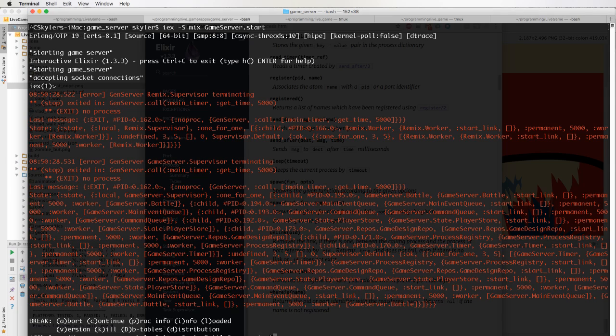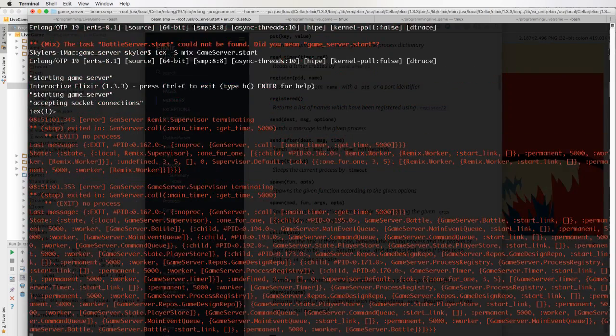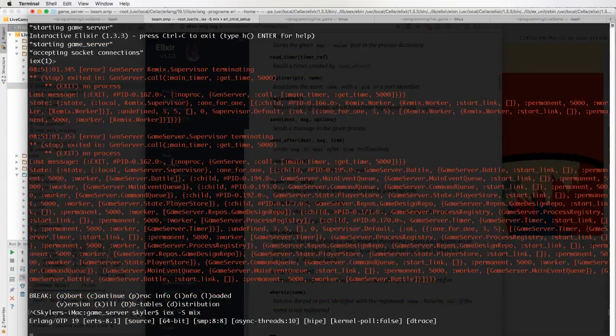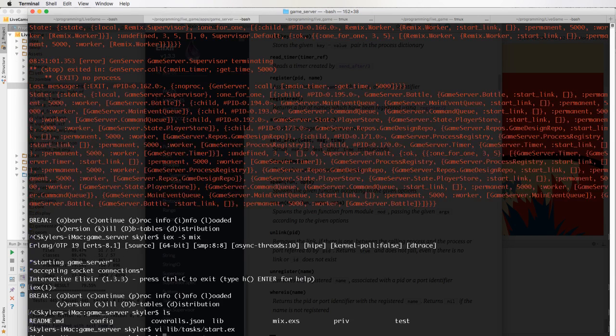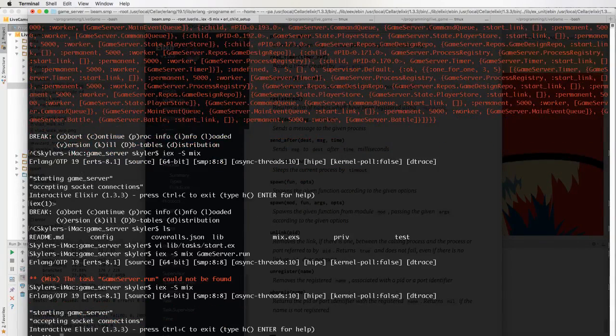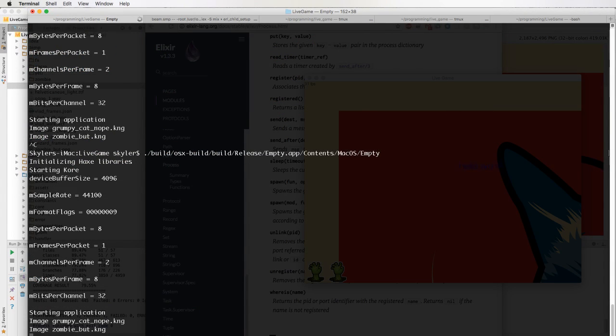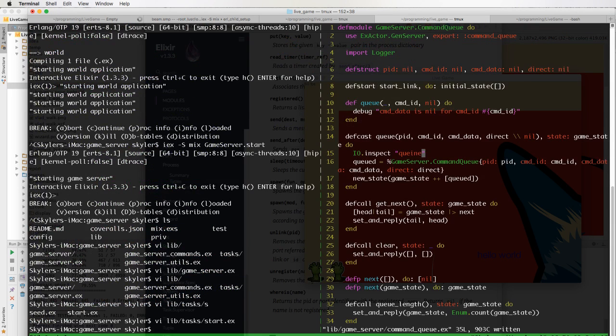Battle server start. Game server. So that one fails that way. If we just run this, lib test start, game server start. Yeah, so just run. No. So we definitely want this. Queue, whatever that means.